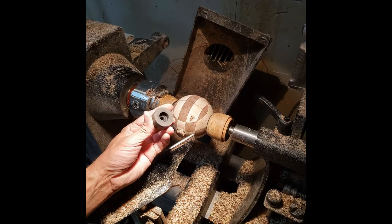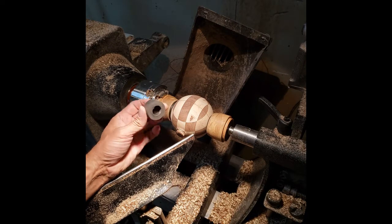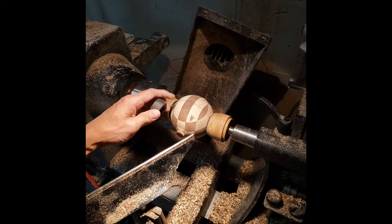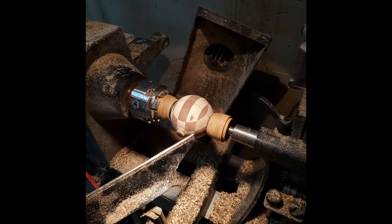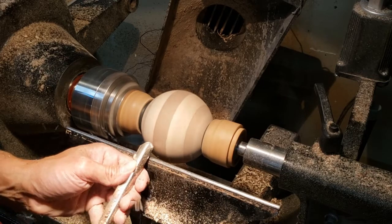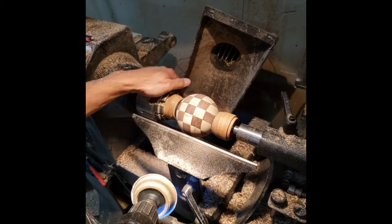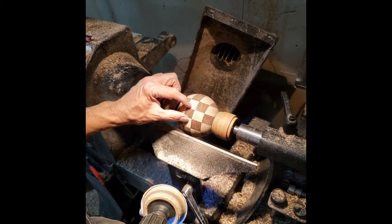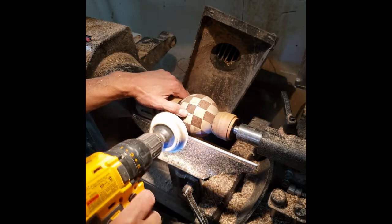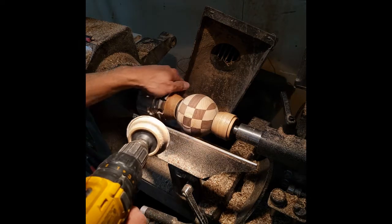Some other things you could use for cup centers. This is a foot off a disc sander that I bought the other day that I mounted to a bench. So you could use something like this for a cup center. Anything that just gives your sphere a little bit of support and a little bit of give. One thing I learned from my friend Aaron Ludwig is when you get this nub almost turned off, you're probably closer than you think. So stop turning there and just hit it with a padded sanding wheel here.